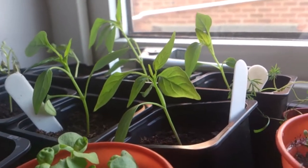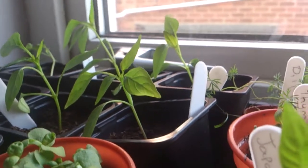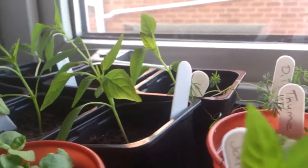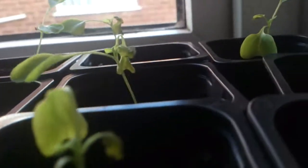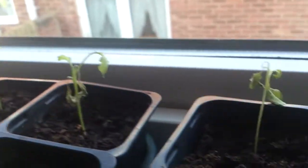Right, here's a little tip for you. I put my seedlings on the windowsill, and it was ever so frosty last night, and my good lady wife pulled the blind down and trapped my seedlings in between the window and the blind, so I made a little frost pocket. As you can see, these are my sprouts, and they were chugging along quite happily, and they're struggling now, so I may have to re-sow.